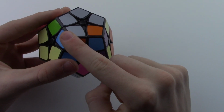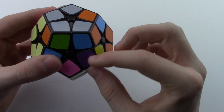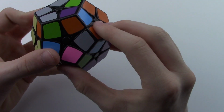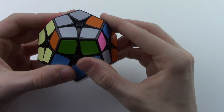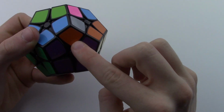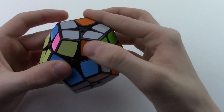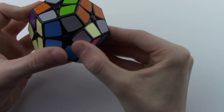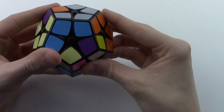And then you're going to take the piece that you're going to replace with the piece that you moved down here right over top where you switched it from and do the same algorithm. You're going to do R prime, move this piece clockwise to bring it into the place it needs to be, and then just bring it back up to the top. And now the next piece we have to do right here is the blue and orange piece. So the orange needs to go here, so we're gonna put this piece over top of where it needs to go. Do R prime, do this one prime to line this color up with that color, and then just bring that back up to the top.